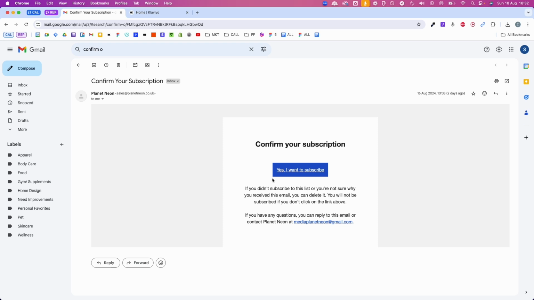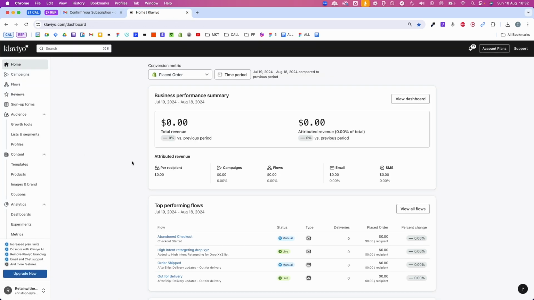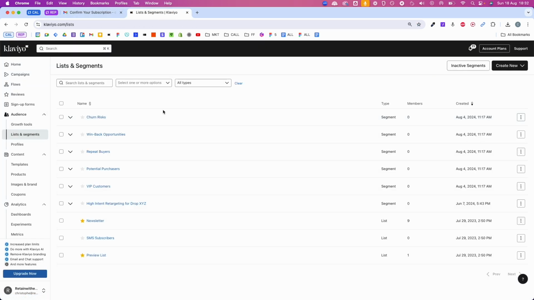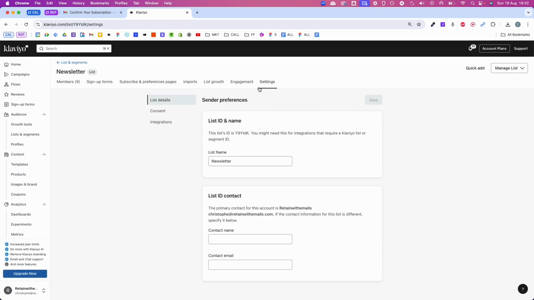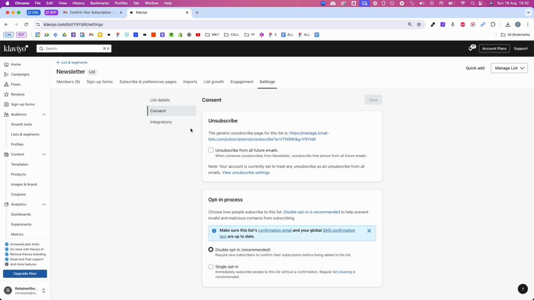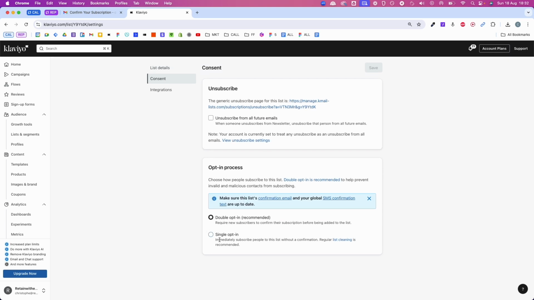So right now, I'll show you how to deactivate this message. So you go to Klaviyo and then list and segment. You pick your main list. So for me, it's the newsletter list. And you go to settings right here. So list settings, let it load, and then go on consent, scroll down until you see single opt-in right here. And when you click on this button, every single person who submits the pop-up is straight away going to get added to your list, and your discount is going to be sent out. So now you click on save, so you keep the settings intact, and then you're good.